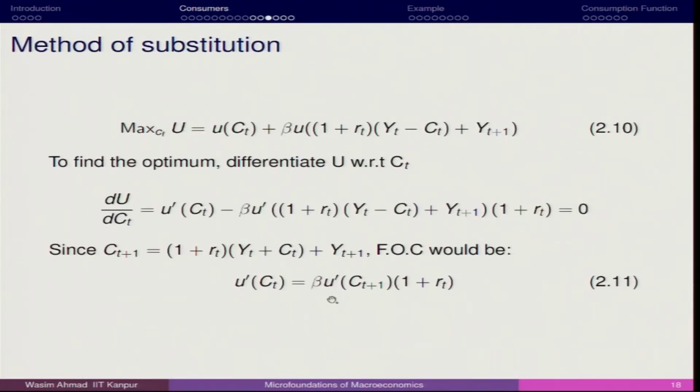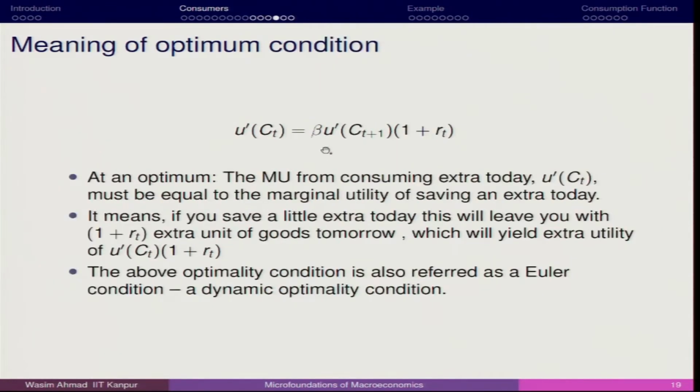Alright. So, here we have the marginal utility of current period consumption is equal to beta times 1 plus R t times the marginal utility of future consumption. Now, what does this mean? This particular condition has a lot of applications in macroeconomics, when you work with very advanced macroeconomic models, for example, dynamic general equilibrium models, and then you try to understand from the stochastic perspective. So, you introduce the stochasticity into the model, then it becomes a dynamic stochastic general equilibrium model.